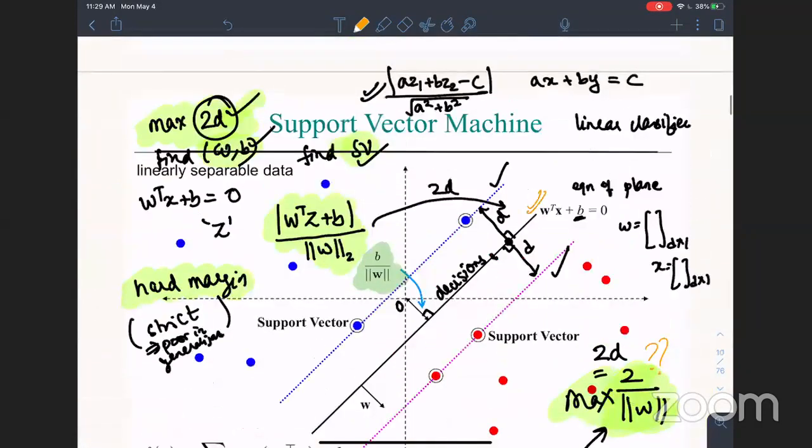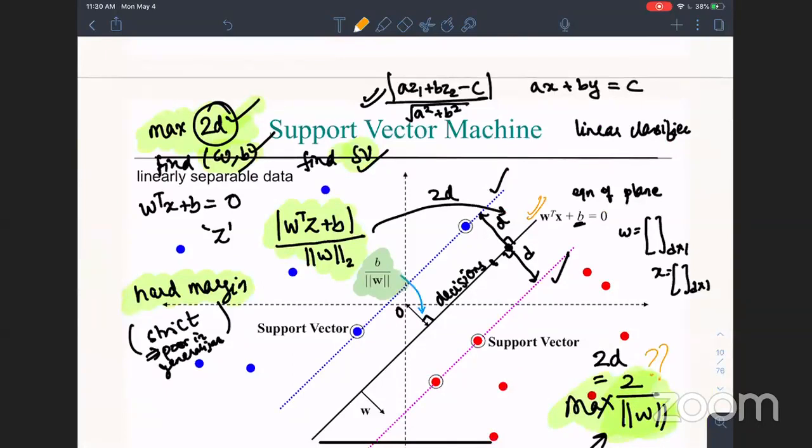There's a question from YouTube. What if a point falls on the black line? If a point falls on that black line, well, W transpose X plus b would be equal to 0, right? But do you say this point is a test point or a training point? If it's a training point, probably you might have to optimize your algorithm more so that it doesn't lie there. But if it is a test point, well, then you are in a soup.